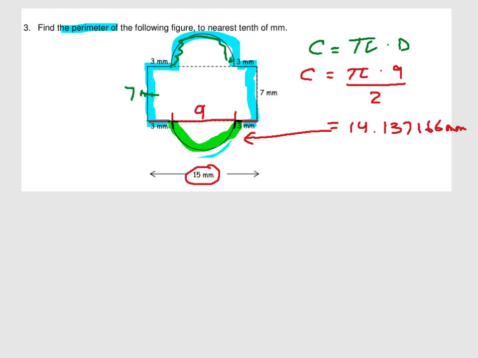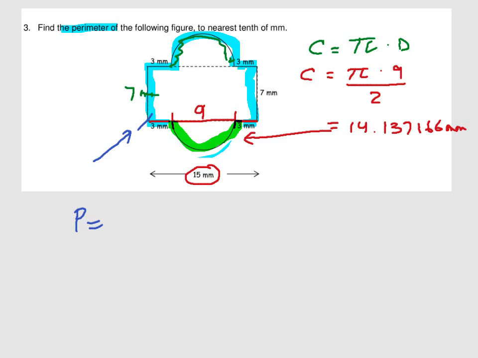To solve the ultimate question, you are required to add up every outside length. So if I was to start anywhere in the diagram and work my way around, then I would have to be organized with what I did and pick a corner. Say I was going to start here, work my way around. So I'm going to add up my sides now. Let's go clockwise this time.